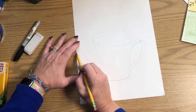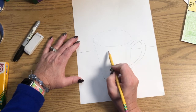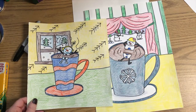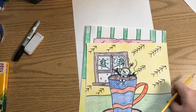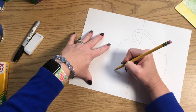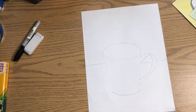Now we need to put in our horizon line. I'm not going to draw that line through my cup because we don't see it — our cup is solid, and if I drew that line through my cup I'd just have to erase it. Let's also put the back rim of the cup on — that's a little parallel line right there. It's a thin little line, but that is the back of the cup. You can see it in blue on the example. Let's get that in first.